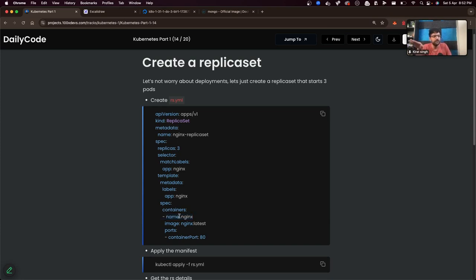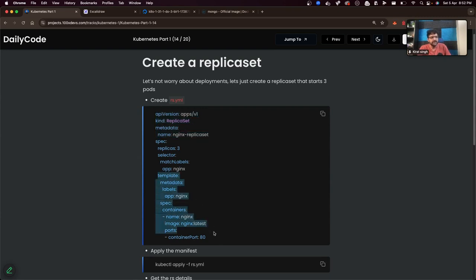हम बस एक prefix दे रहे हैं सारे pods का कि all the pods should start with a name that looks like this, nginx dash something. The pods will not all have the name nginx. It will have some customized name. Image that we are starting, hub.docker.com/nginx and the port mapping over here. That's the template section. So this is the metadata of the replica set, what we are starting a replica set.